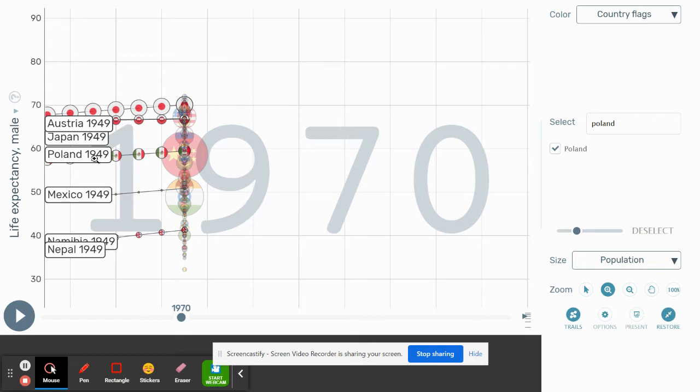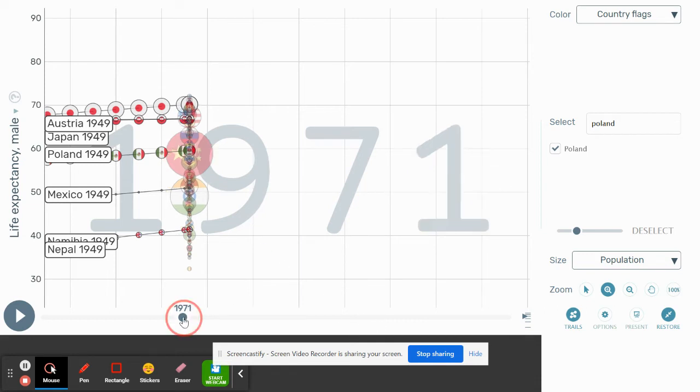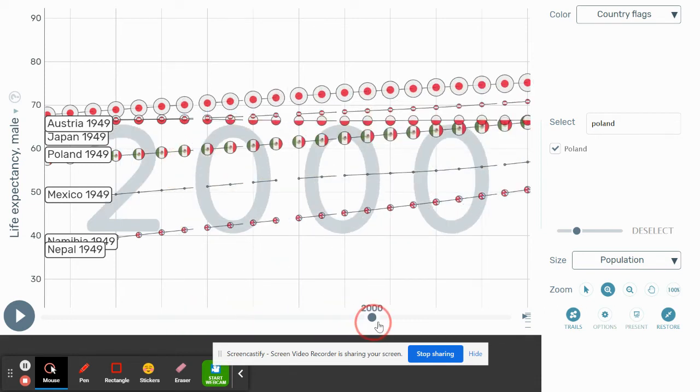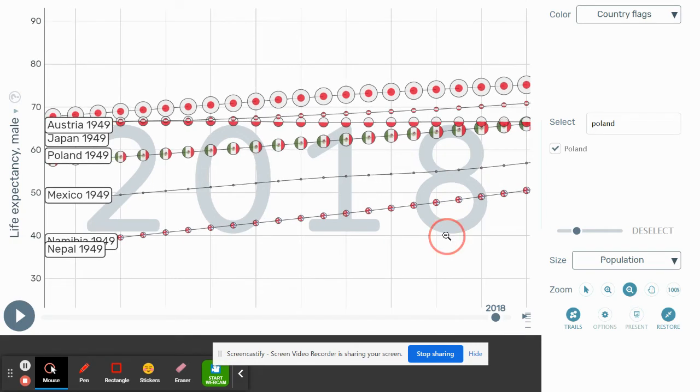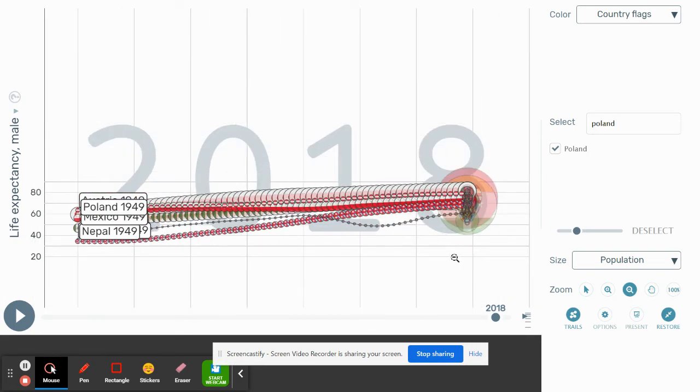We've got Poland, Japan, Austria, Nepal, Namibia. You want to take a screenshot of this and put it into your worksheet and then slide it along to 2018. Yep, 2018. Just going to pan out a little bit here. So there's 2018.